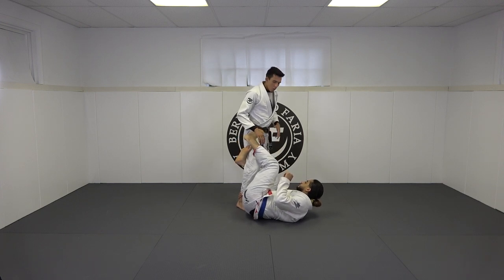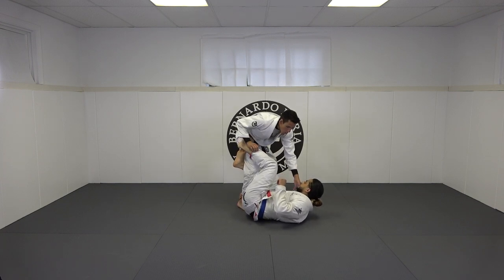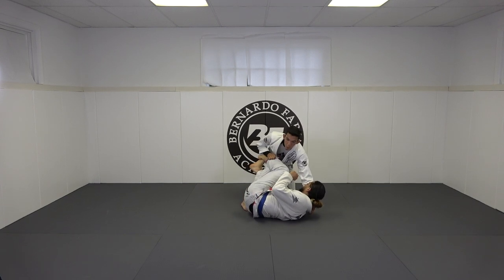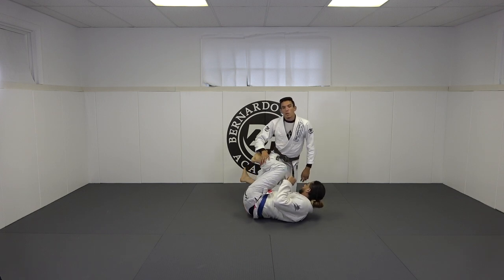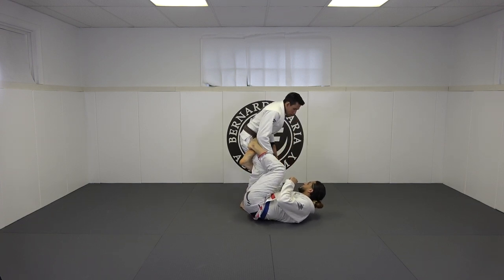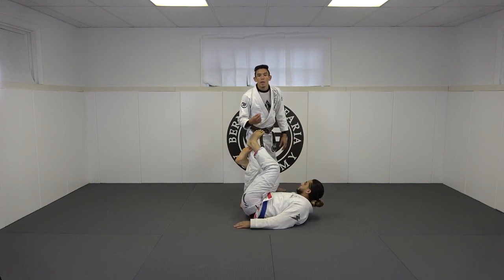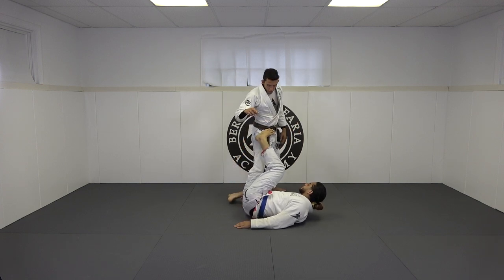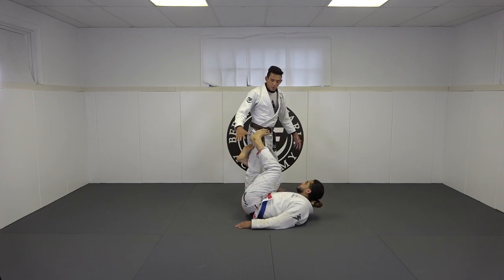When I'm against a reverse de la riva player, I like to be aware that he's trying to go underneath my legs, so I'm almost always starting with a collar grip to keep him at bay so he can't get underneath. Sometimes I'll even put this knee down, but if I'm going to shoot for this leg drag — which is always my first option — I don't, because I do this pass quickly. I don't like to hang out in his reverse de la riva. As soon as I get in this position I almost instantaneously try this pass, because if I'm not able to get it I can initiate a scramble and at least get out. So what is the pass? You're going to say this is too simple. I'm going to grab this leg that's typically on my hip — this is the common reverse de la riva pan grip.